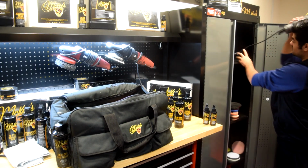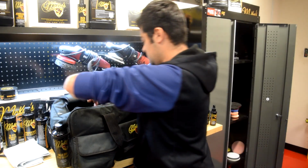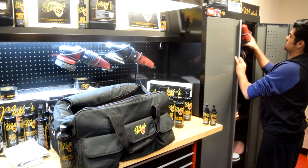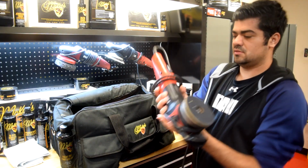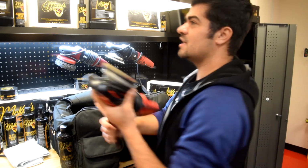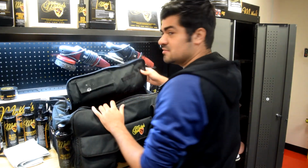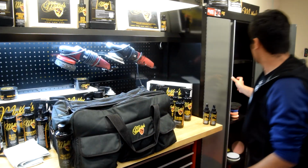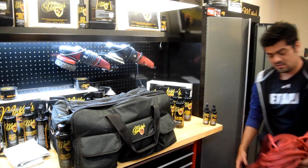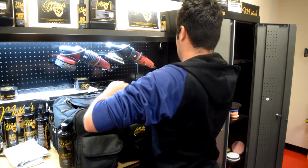So obviously going to bring the Porter cable with a 3-inch plate, a 3401. Now, most of the time this is kind of overkill, but again, it's better to have it and not need it than to need it and not have it. So we got that. My flex extension cord.